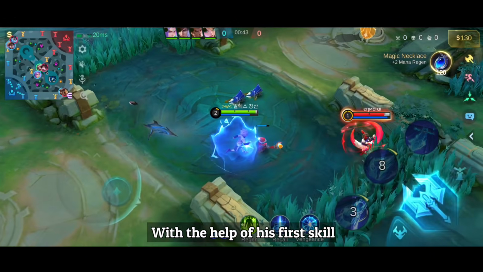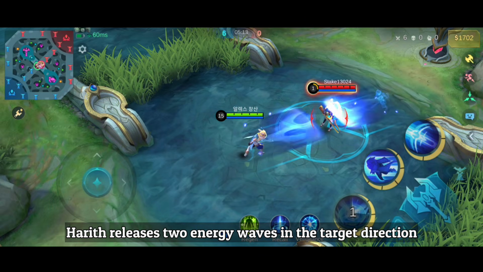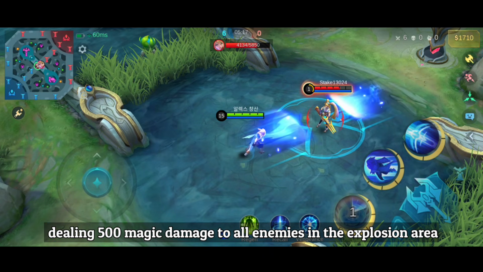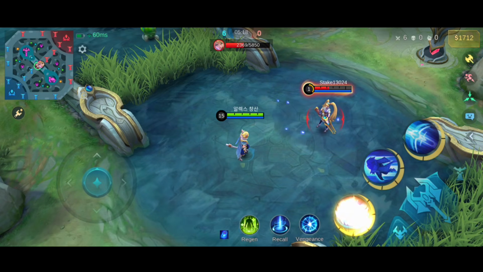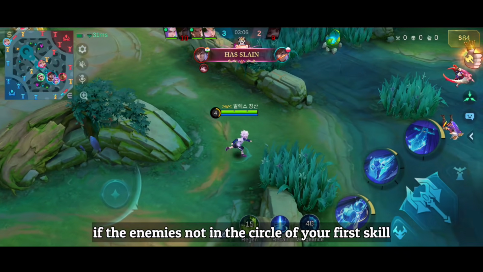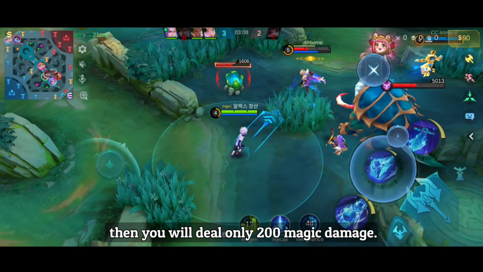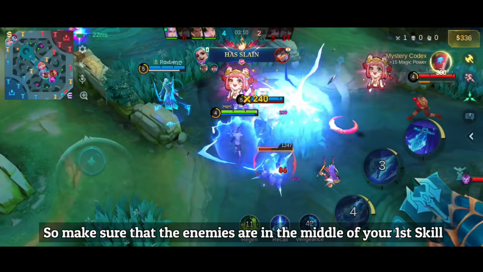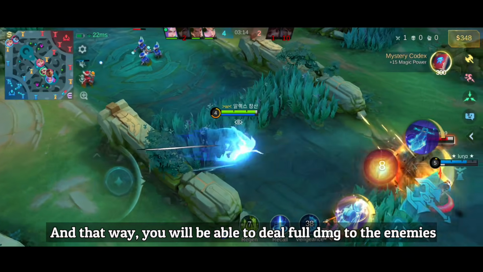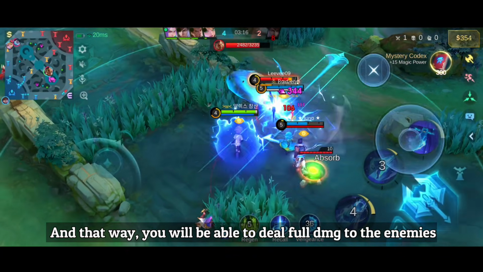With the help of his first skill, Harith releases 2 energy waves in the target direction, dealing 500 magic damage to all enemies in the explosion area. And when using this skill, if the enemies are not in the circle of your first skill, then you will deal only 200 magic damage. So make sure that the enemies are in the middle of your first skill. And that way, you will be able to deal full damage to the enemies.